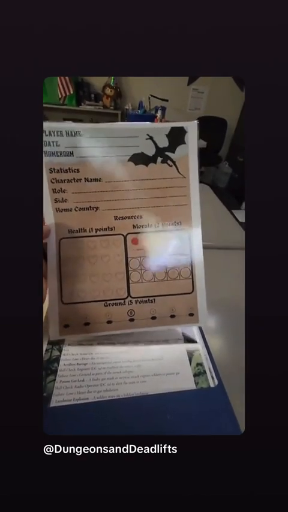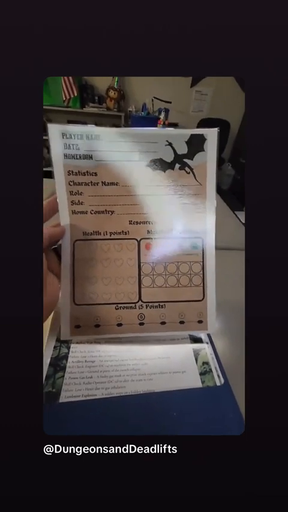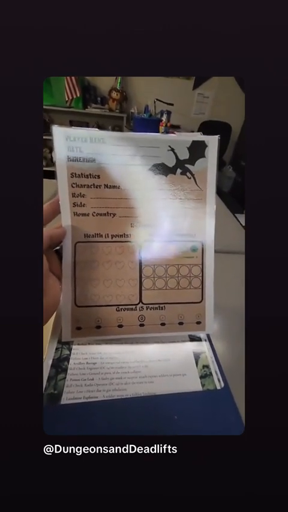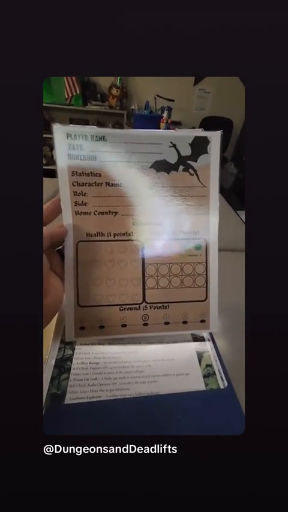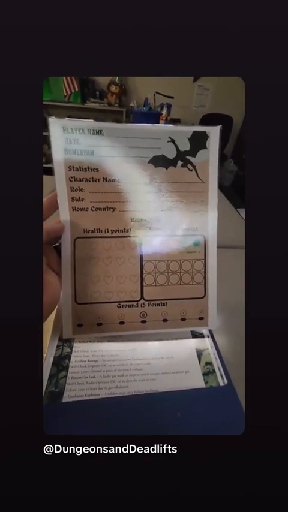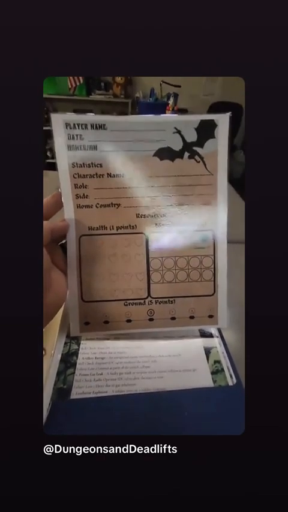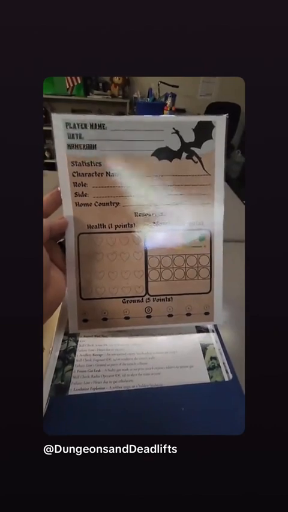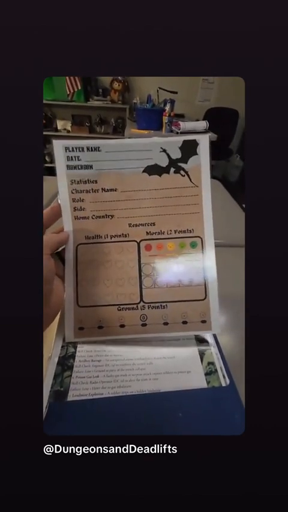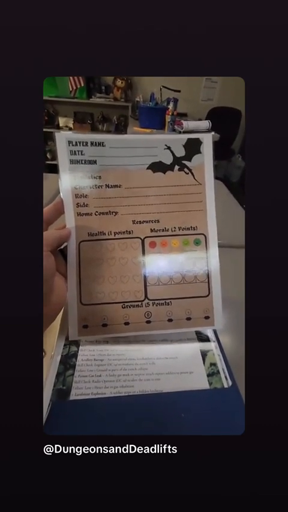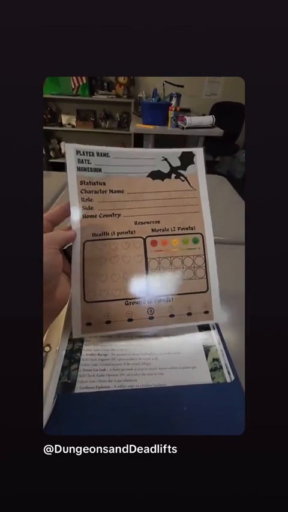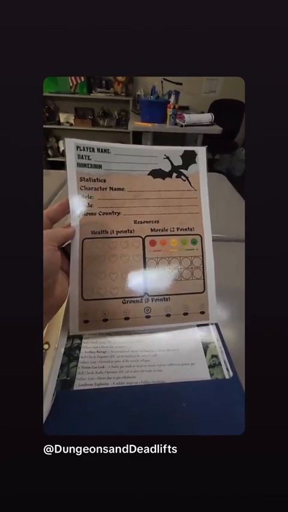And then they have a tracker for their health, morale, and ground, the three ways that they can win the game. Health represents the general healthiness of a soldier or the unit in general. If, let's say, a soldier steps on a landmine and they fail their check, then they would lose a health bar, and they have 20 health to represent the health of their unit. The morale starts off at 5, and they gain morale by doing things well, and they lose morale by doing things poorly, or having bad results. And sometimes the dice just don't go your way, and so the morale kind of represents that.